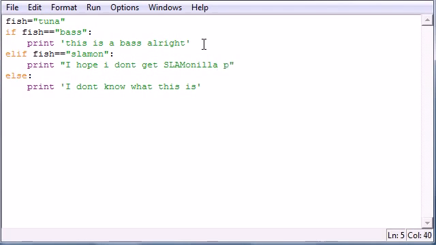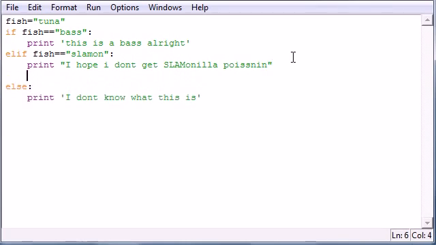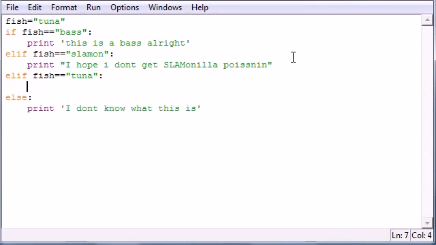Good enough. And let's give it one more else if, just for fun. elif fish is equal to, might as well make this one true, tuna, put your colon. What are we gonna print? Let's put easy there, tuna boat.